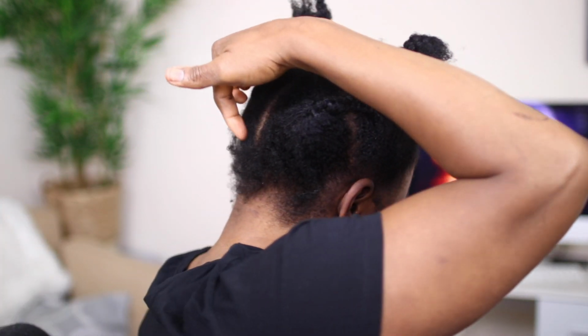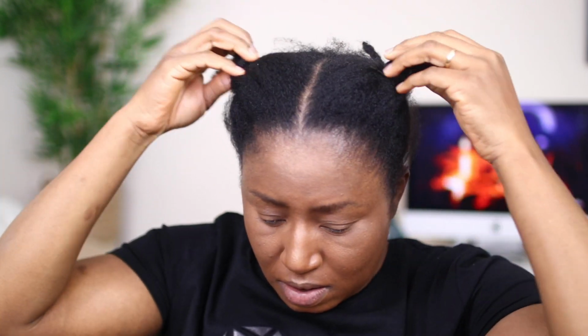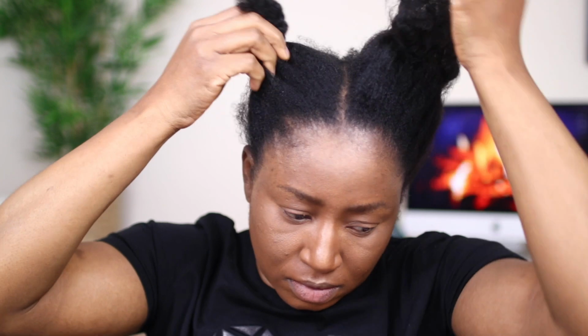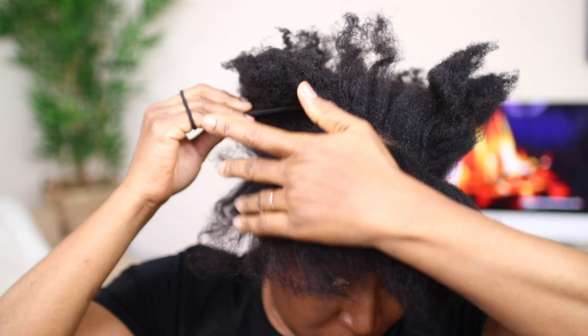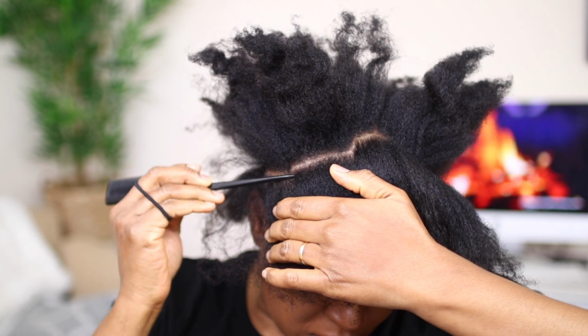So today I decided to do a sew-in, and I'm going to just leave some hair out. So what I'm gonna do is to just separate hair out, like so, round the perimeter like a 360 and a little bit in the front to create the part. So yeah, I'll just go ahead and show you what I was doing, then show you my braid pattern, then I'll continue talking to you from there.